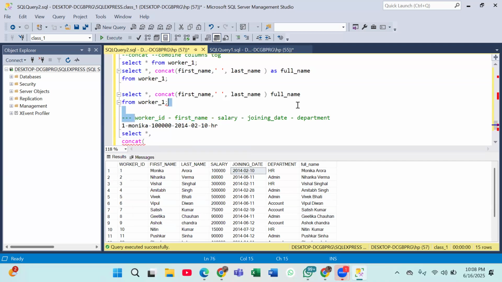Then my column names. These are all the column names that I have. Comma, separator in inverted commas will be there.